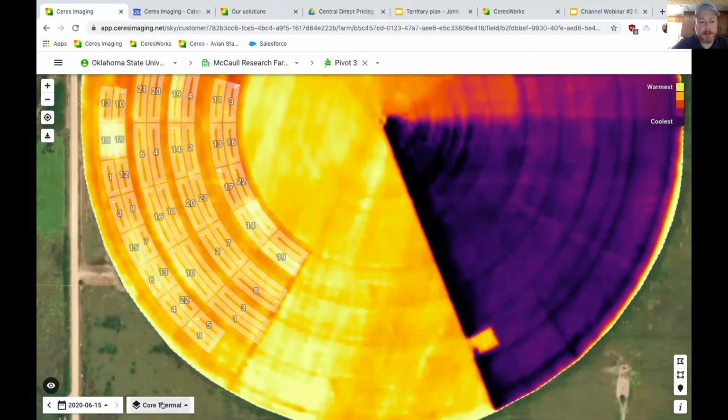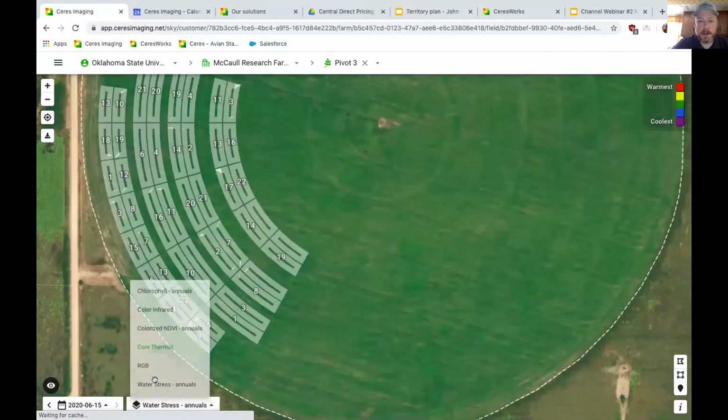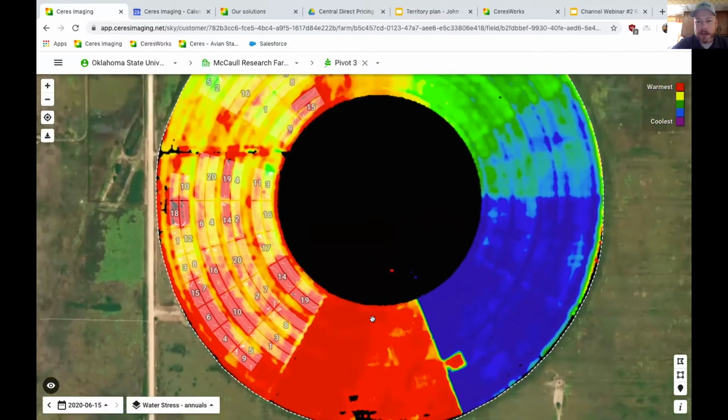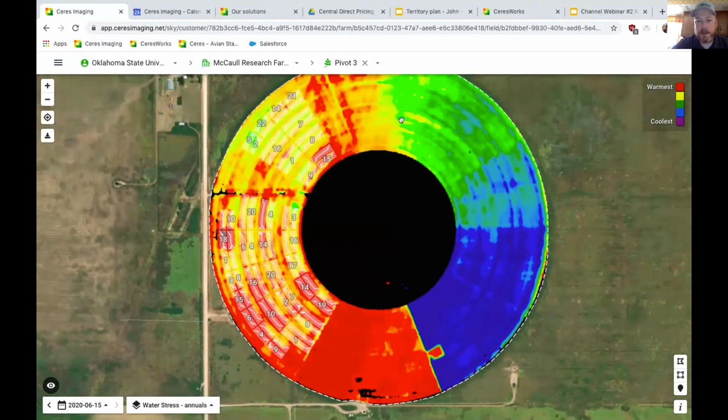So now I'll jump into what we call water stress. And again, it's used to really highlight how that pivot's performing. Over here on the east side of this pivot, I know Dr. Warren is doing some variable rate irrigation studies. So there's also some varying application rates of nitrogen. I want to say it's repeated 3 times across the corn here.